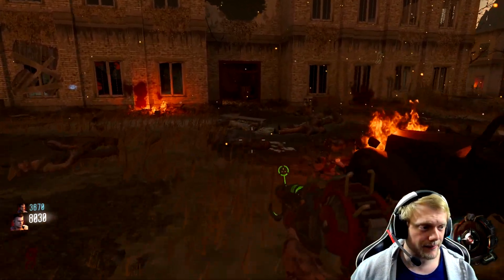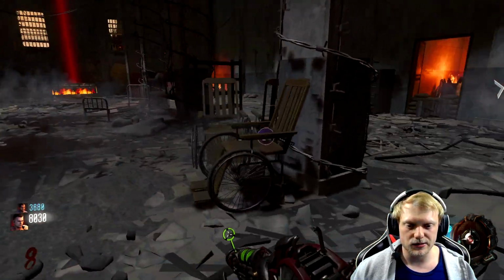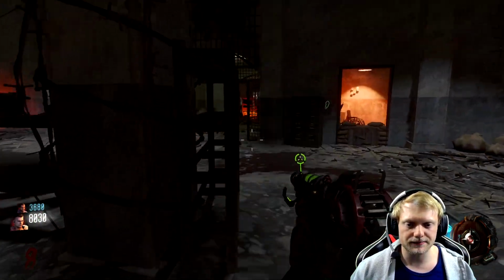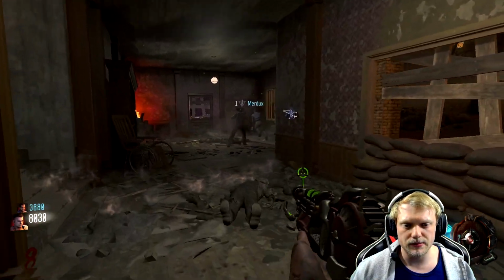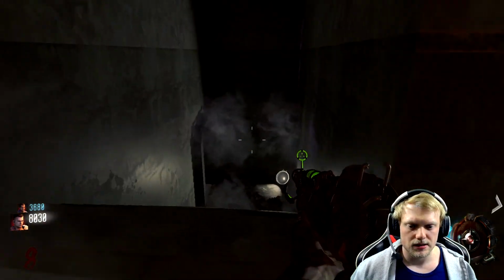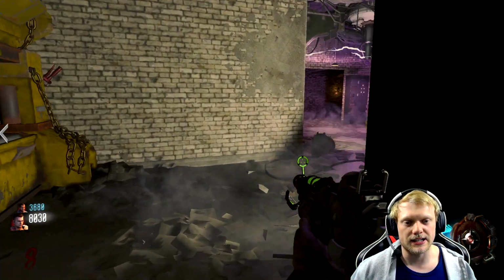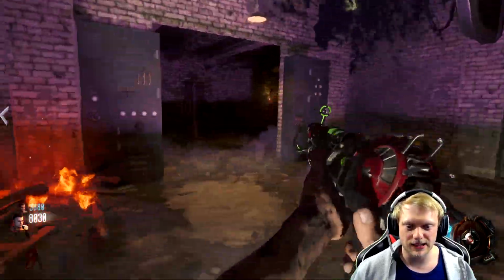So there's that one right there. The next one is in Mule Kick. It's right here on this wheelchair, right when you walk in. The next one is in the S-Cargo room, outside the window. This one could be a pain to find. So you're in the power room. It's actually right here. It blends in quite nicely with the electricity.